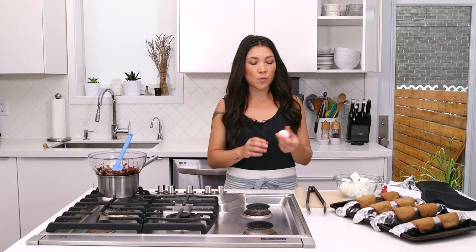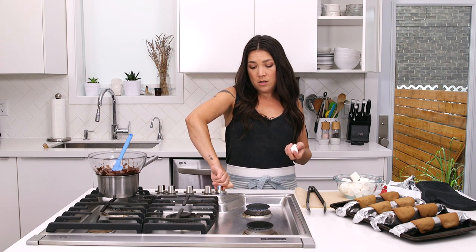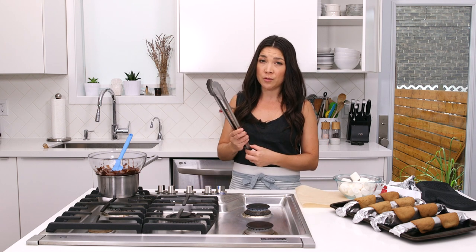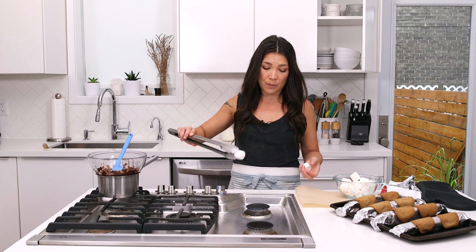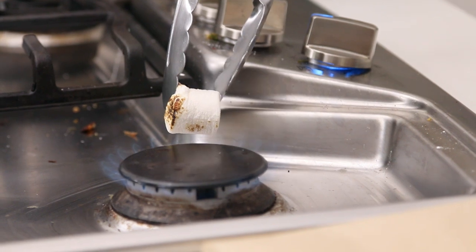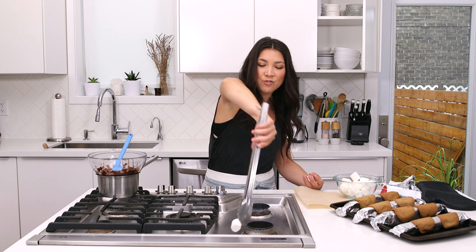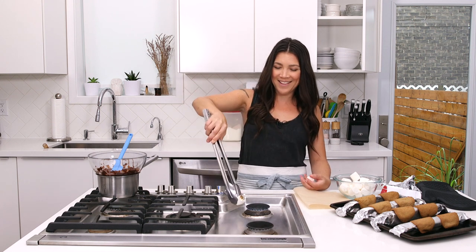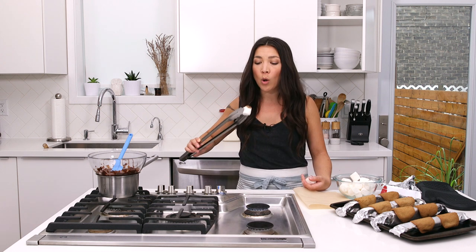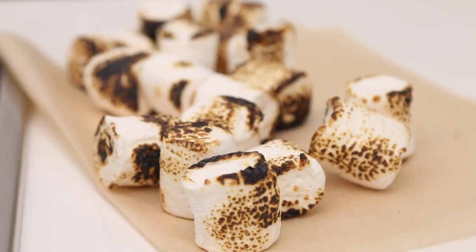There are a few ways you can do the marshmallows — if you want to torch them with a blowtorch, go ahead. I just like to use my gas burner. You can also put them on a baking tray and throw them under the broiler of your stove, watching them very closely and turning them as you do that. You're essentially just going in the flame, just like a campfire. Don't burn yourself, don't drop them — this is very dangerous, watch your hair! Look how toasty they get. These are vegan marshmallows, of course — regular marshmallows have gelatin in them, so you do have to look for vegan ones.